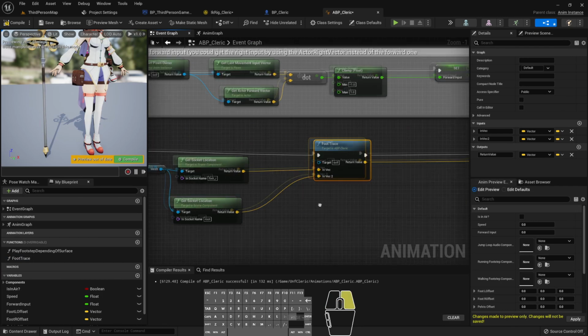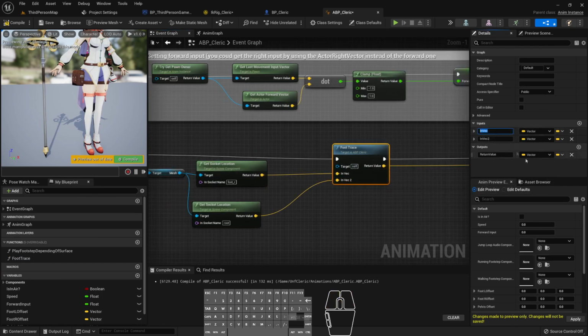My first vector should be named foot location. The next one should be root location. And the return value should be the offset.